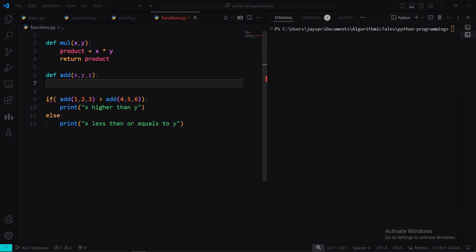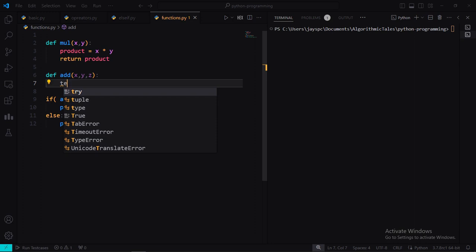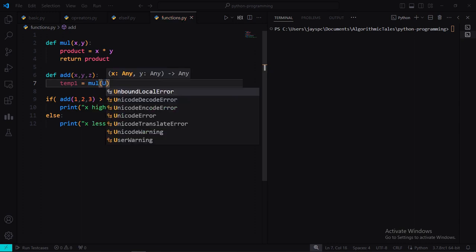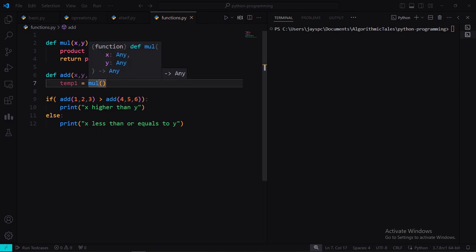what we are going to do here is something called weighted additions. So let this function be a weighted addition. So I'm going to get a result. Let's say I'm going to write a variable temp1 that is temporarily going to hold the results that I'm going to receive from the routine or the function called mul, and I'm going to pass some constant here, 10, and x.